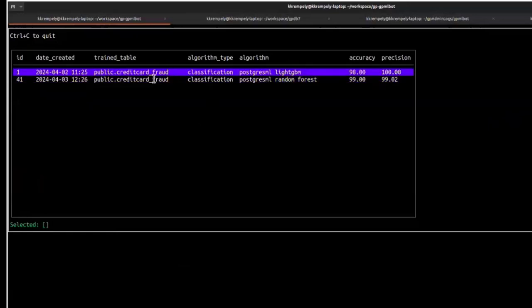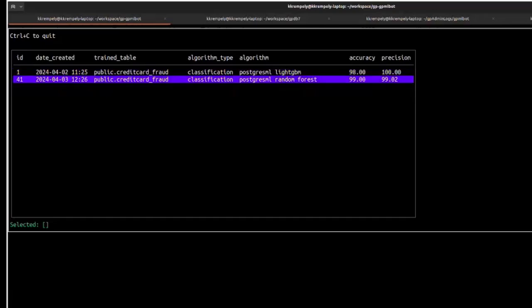So we can see what models we're trying to train and run against this new data set. As you can see, there's two entries here for the same table. So we have two models that were trained on the same table. One example of that is, let's say new data came in between when you trained the model. You're going to need to retrain your model if new data came in, potentially, depending on your use case. So just know that that's available. We're going to choose this model that we trained, and we're going to run it against that data set that we just pointed to.